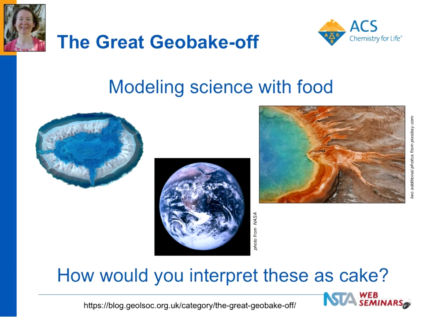And for examples of the photos on the page there, you can see the geode on the left. So one of the 2017 categories was to try to model a geode in baking. The one on the right is another 2017 category for the contest, and that particular category was just Yellowstone. And so they wanted them to come up with that in cake.